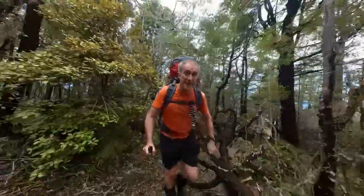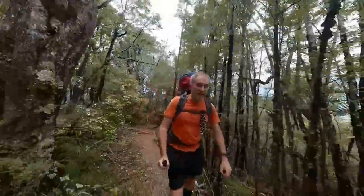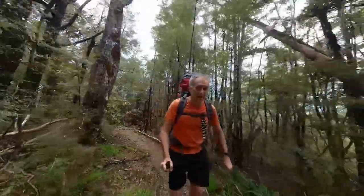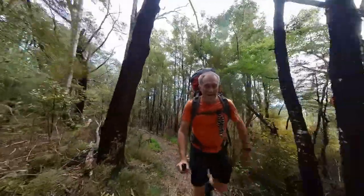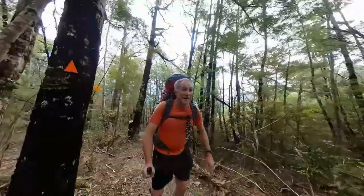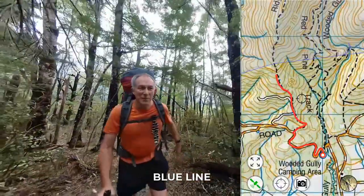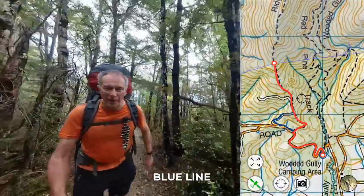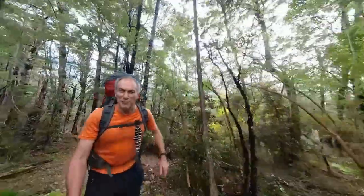On the way up, there's a little sort of, I guess you'd call it a shortcut, where the track goes, or you can carry on up the road. I went up the track, not really that easy to find your way, so I think you're probably better to stick to the road. So I'll mark that on a topo map as a little bit of a dotted line to show you where I think you should go if you want to come up this way yourself.